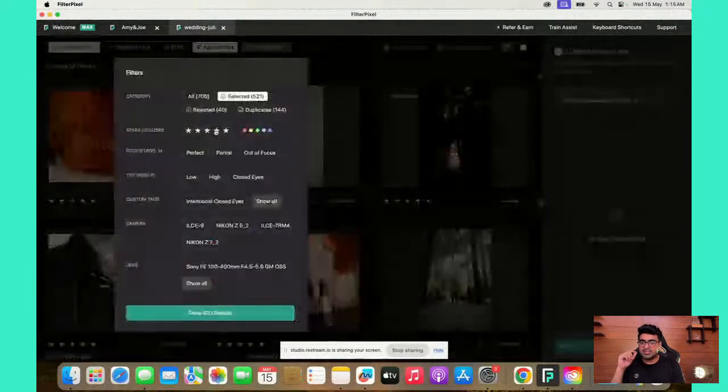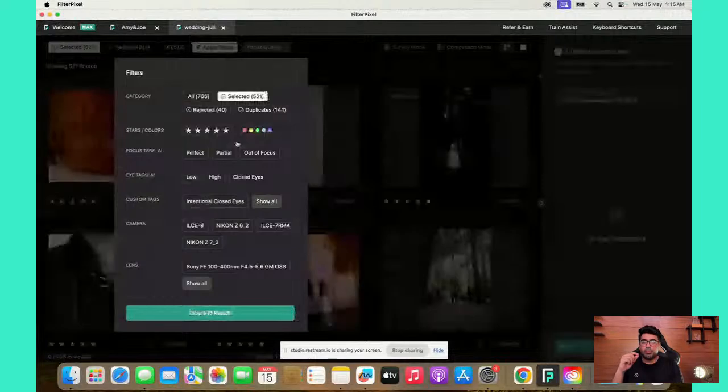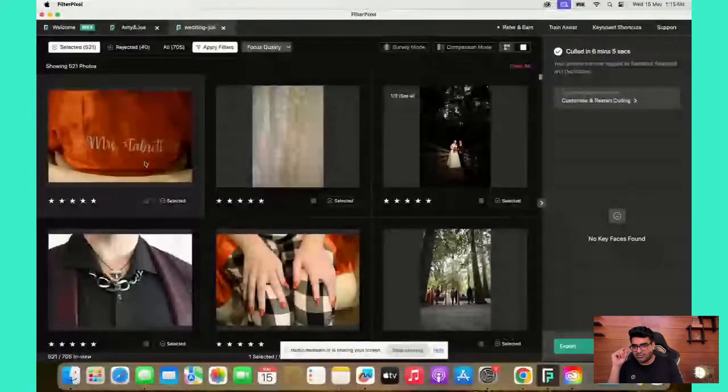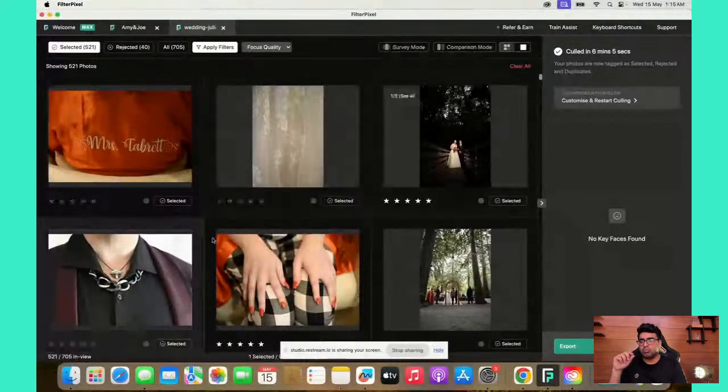So this is something that you should understand, the filters that you put. Let's say I remove one image as 5-star, so let's say I just make it 0, and I make this as 0. I don't want to export, let's say, these 3 images. So 521 selected, but out of 521, I make these 3 no star.